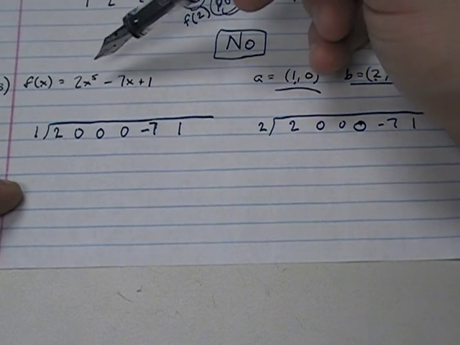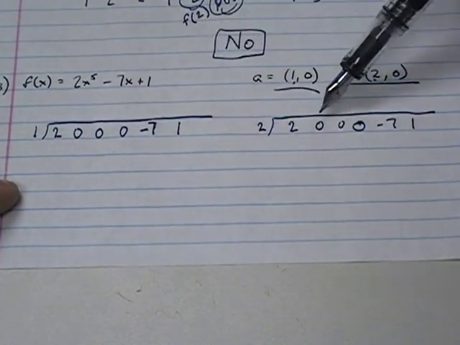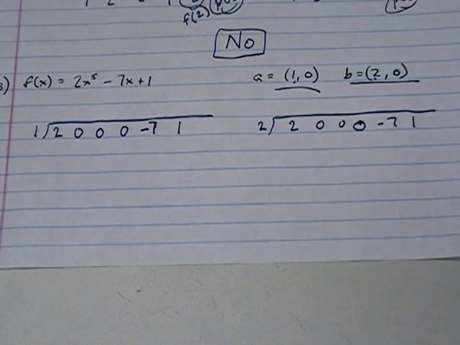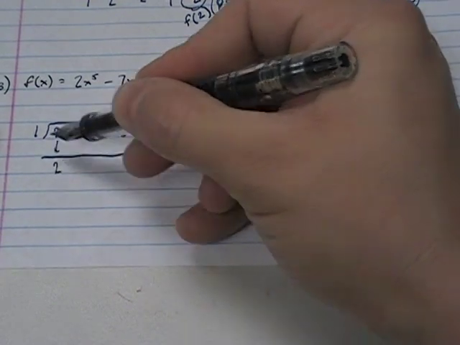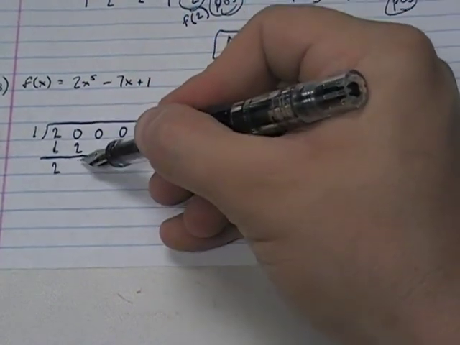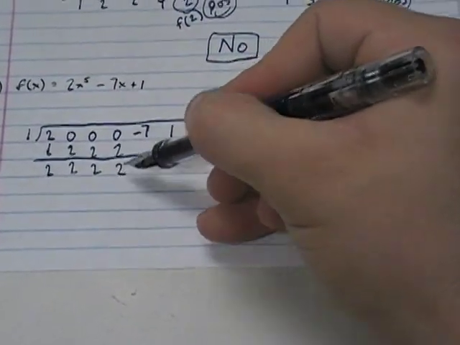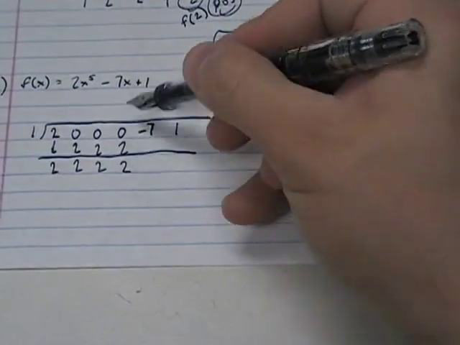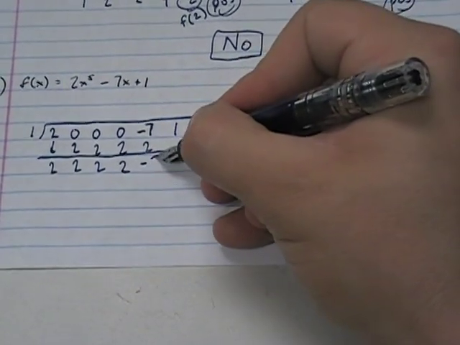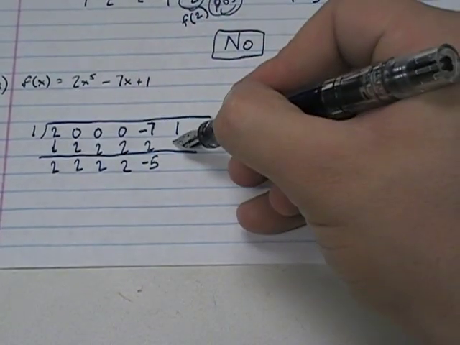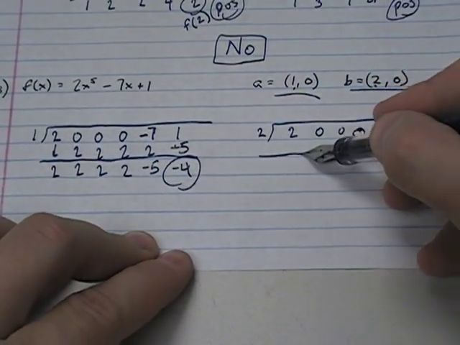Now, again, a good way to check this, this is a fifth power. 1, 2, 3, 4, 5, 6. 1, 2, 3, 4, 5, 6. And that's how you know you're at least on the right track. So synthetically divide. Copy the first term. Multiply. You get 2. Add. You get 2. 1 times 2 is 2. 0 and 2 make 2. 1 times 2 is 2. 0 and 2 make 2. You keep adding. Add vertically. Multiply. Multiply by 1. Negative 7 plus 2 makes negative 5. Negative 5 times 1 is negative 5. Negative 5 plus 1 is negative 4. So our remainder is negative.